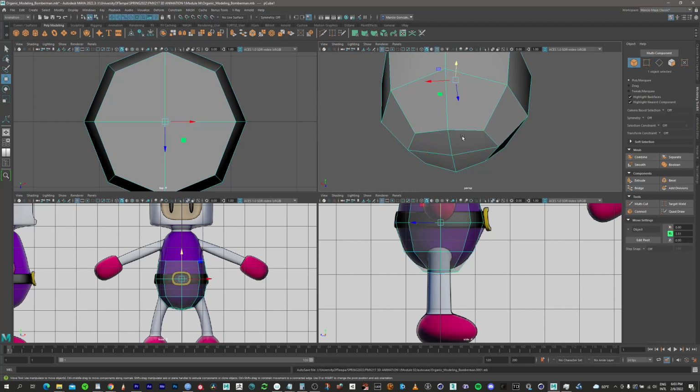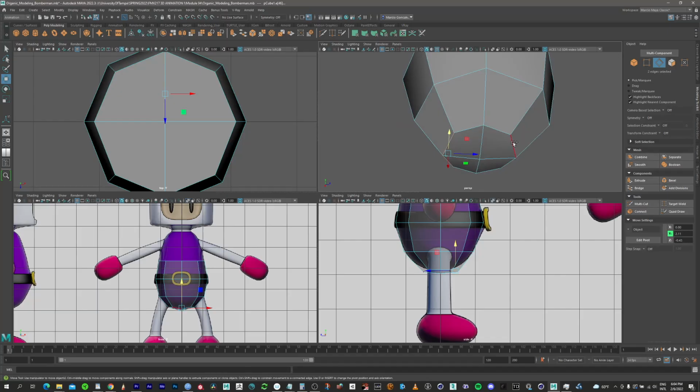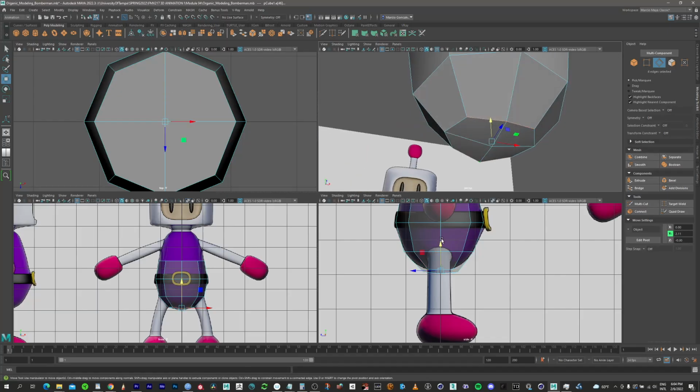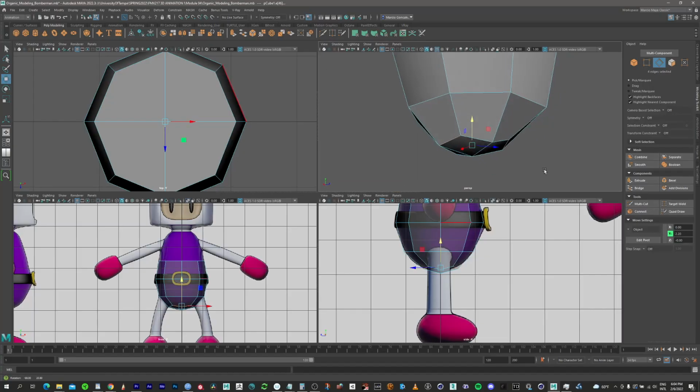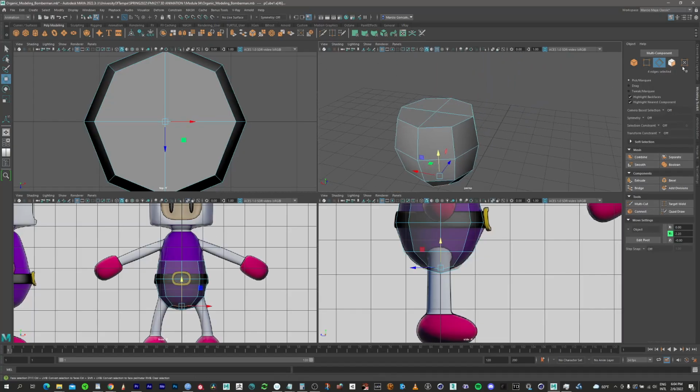Okay. Now edge mode. Get this edge, and this edge. Just push a little bit. Okay, so I have this base of the body there.